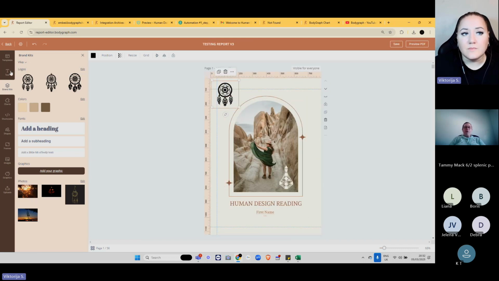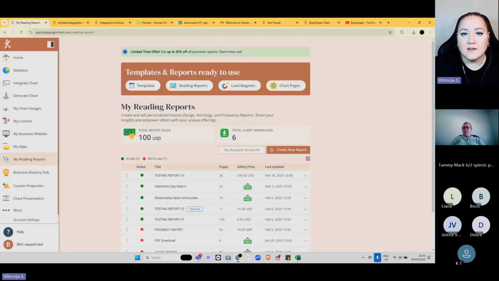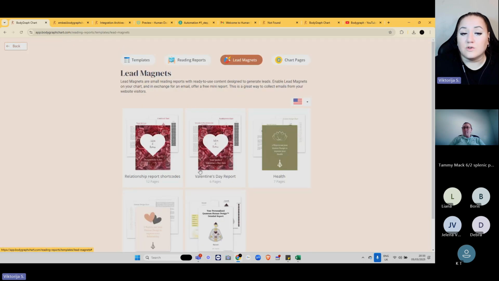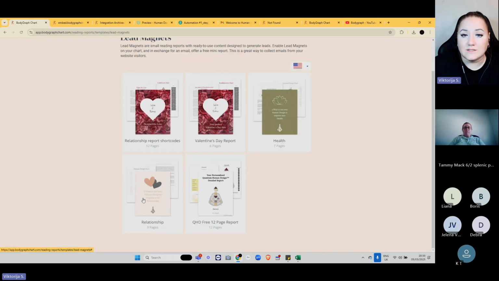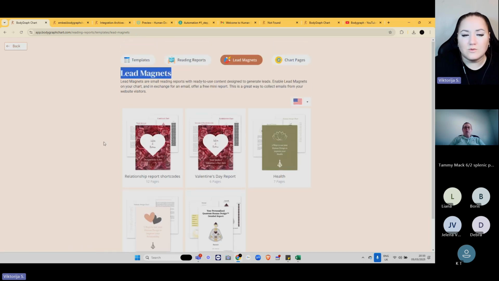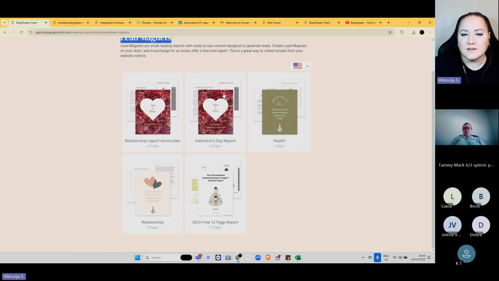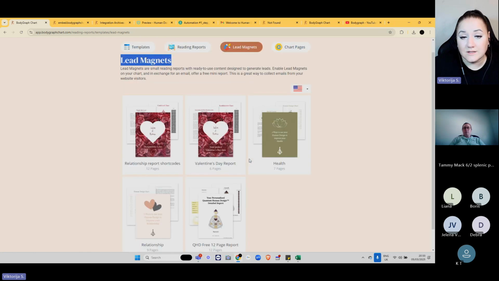So as I said, you can make the lead magnets or reports look exactly like your branding. These come with the content. We're calling them lead magnets, so we are providing these templates with the content for you to offer as a freebie, but feel free to sell it. It's completely your choice.